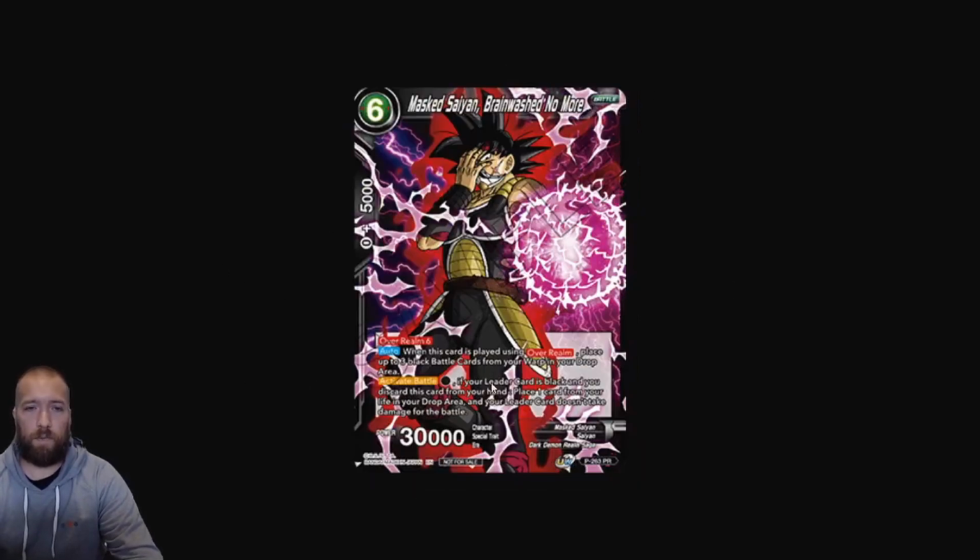Mars Saiyan, Brainwashed No More. This is a new promo card, which means it's super expensive. Barely anybody can get their hands on it right now. I haven't seen any of the promo cards from this tournament pack at all. What you do is, if your leader card is black and you discard this card from your hand, tap 1 black energy and place 1 card from your life in the drop area, your leader card doesn't take damage for the battle. So that stops that attack.